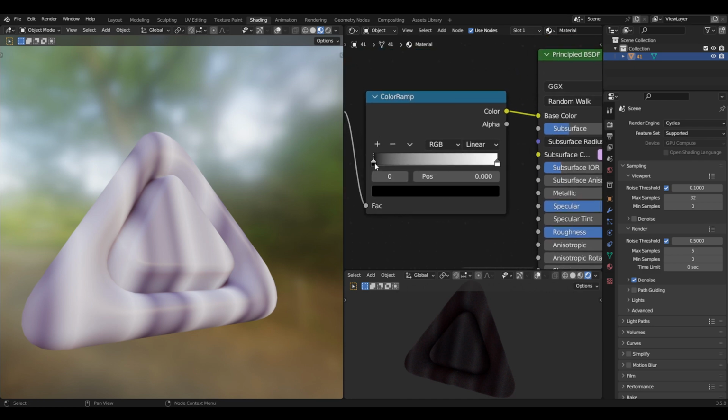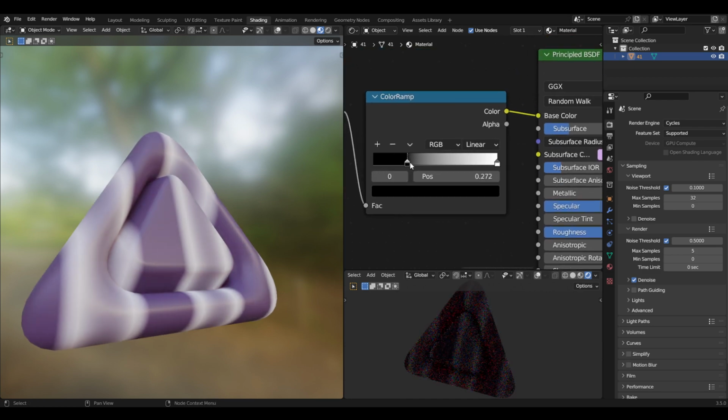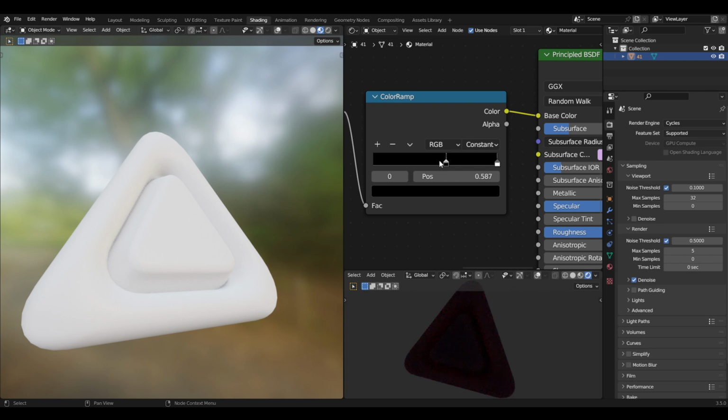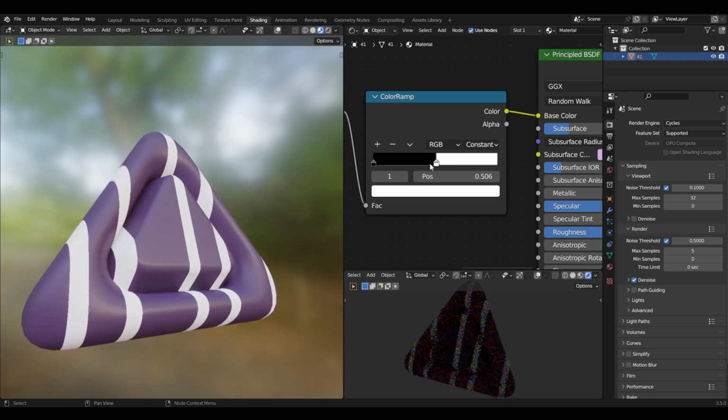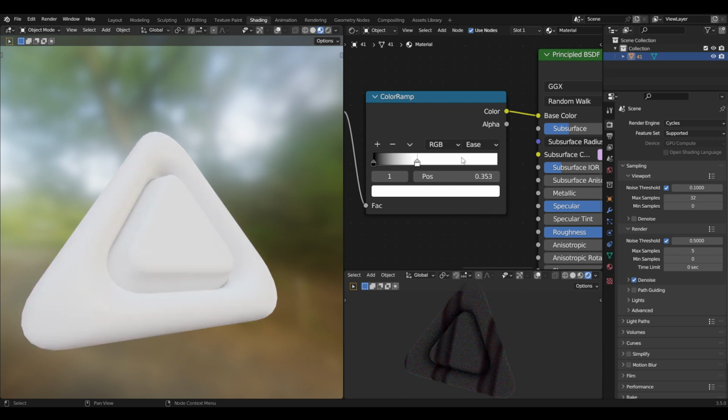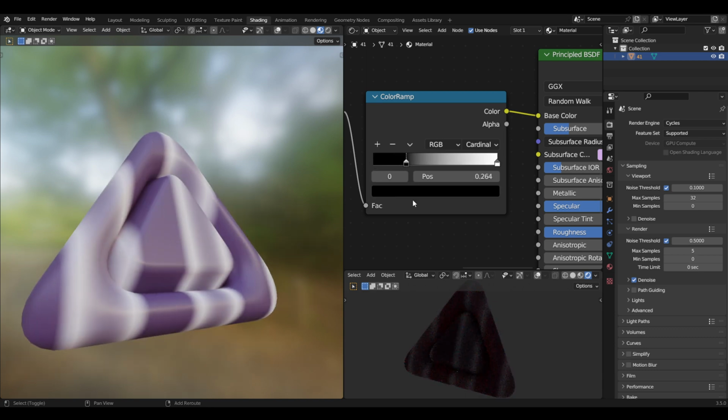So now I'll just bring this up so we have a more exact result, so we don't have that much blending. We can even change to constant, but then it won't have the other colors in the middle, so it will just have those two. But I prefer to keep at the normal one, so I think it's cardinal. And I'll just bring this a little bit closer.